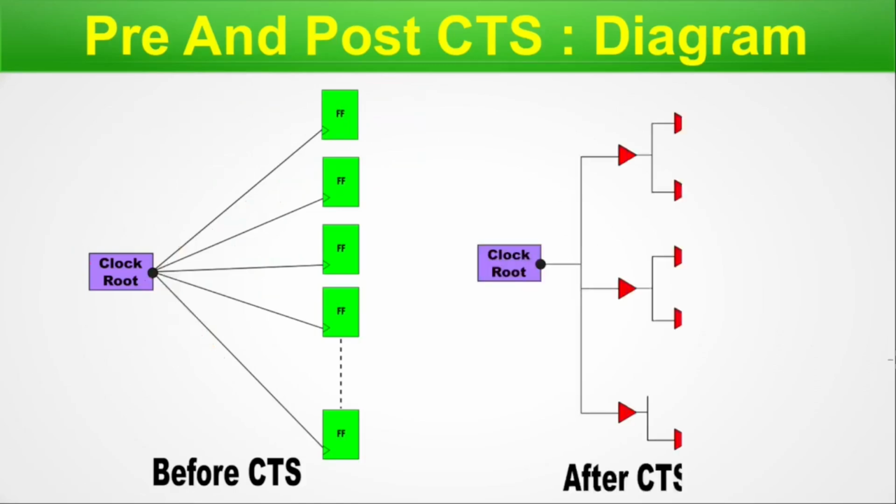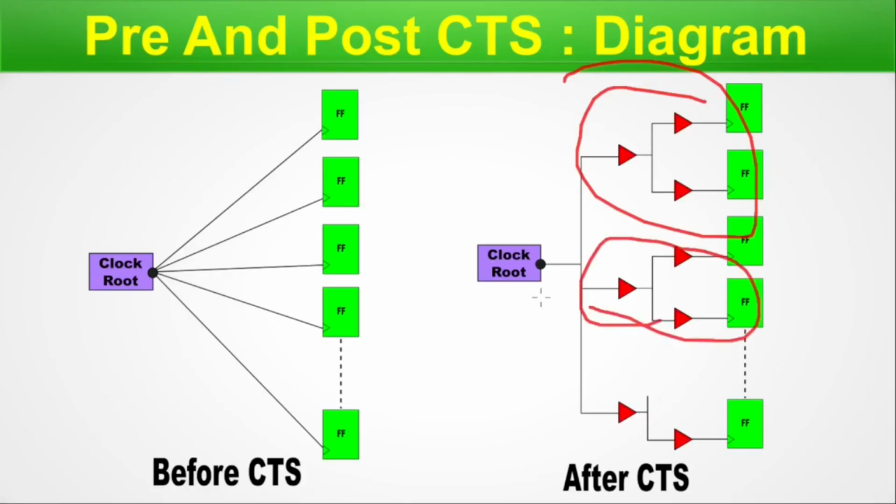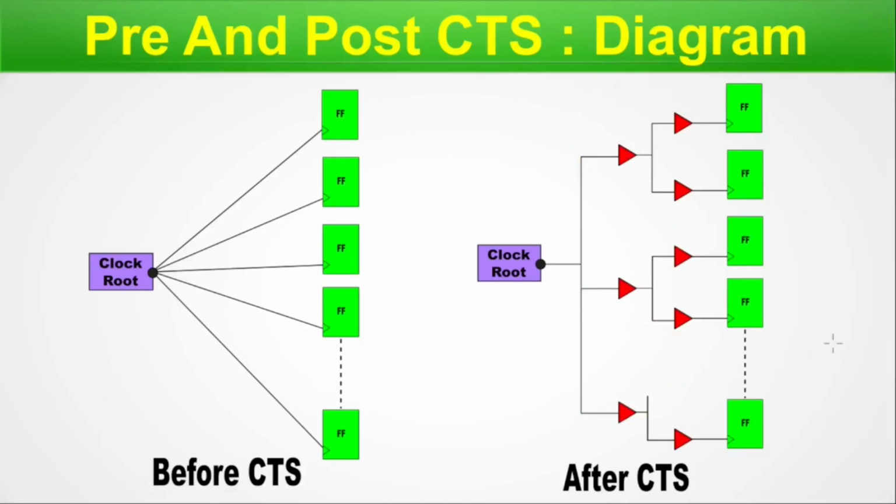After we have the CTS, multiple buffers are inserted in between so that the proper power management and the levels of the clock are maintained. In case you have a clock gating somewhere, here we are having the plain buffers, but however we can have clock gating. I have explained clock gating in an episode, and the link of the episode is given in the description of this video. In case we have clock gating, that will also appear in this particular tree. So here we are done with the simple diagram.